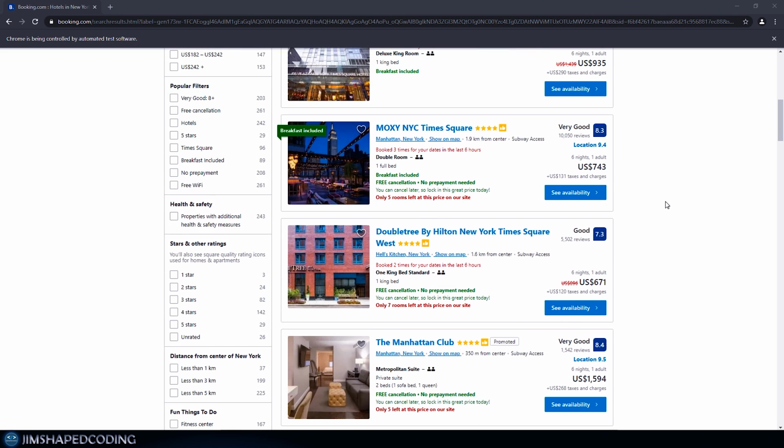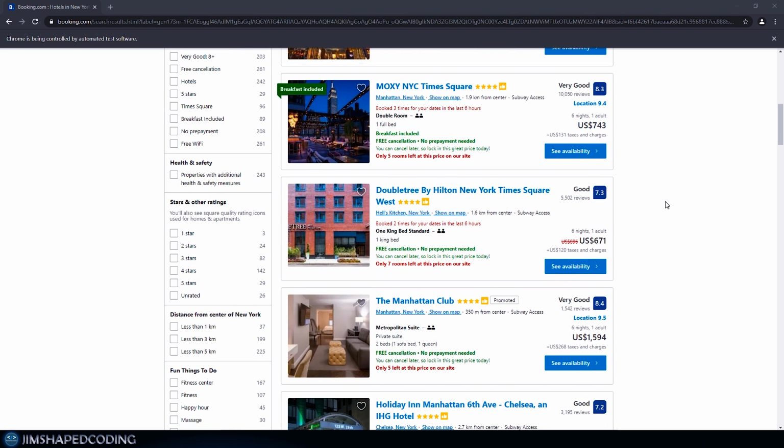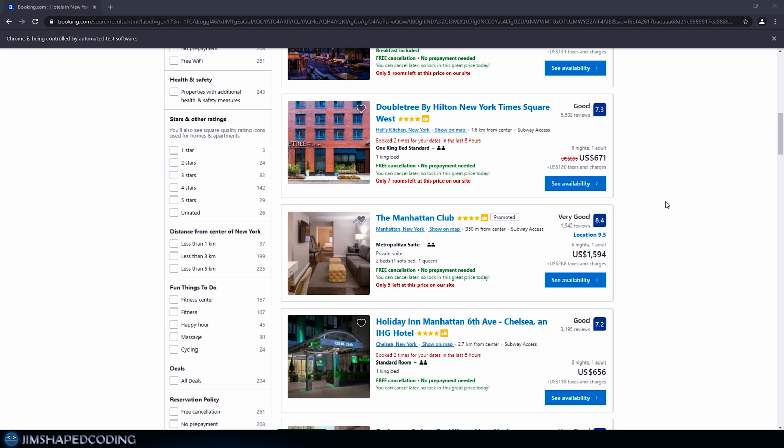So for the purposes of applying some filtrations, we're going to need to write some methods that will be responsible to apply those filtrations. But to do this in that booking class might lead us to a situation where we are going to have too many methods in one class. So that's why we could come up with a new Python file that will include some methods about filtrations once our bot has reached the page of the results.